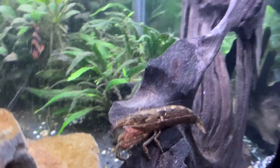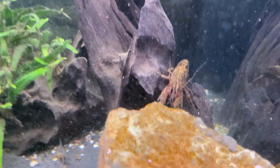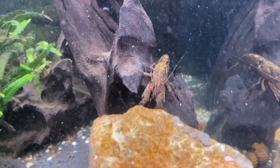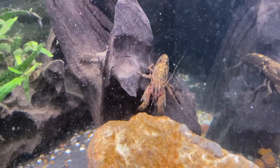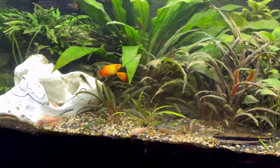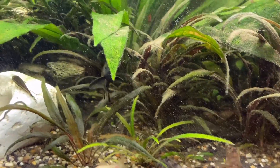Look at the size of this thing, it is huge! I know the water is a bit dirty — I am filming another video in a second but I'm gonna make all of this water crystal clear. For now let's admire this beauty. The elephant nose fish is down there — look at him, he's so cool but he's a bit shy right now.